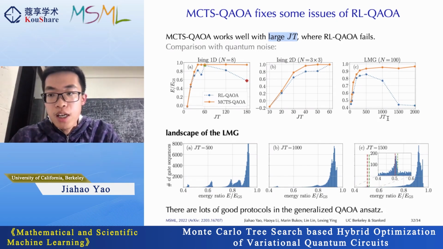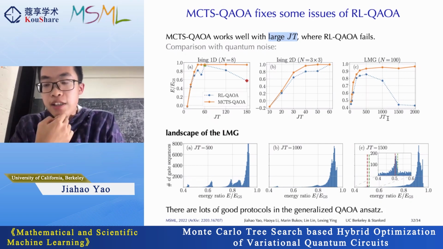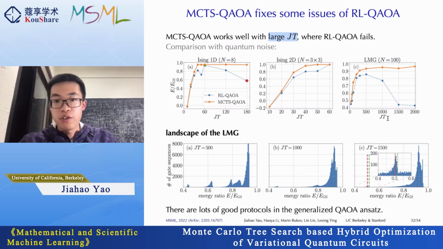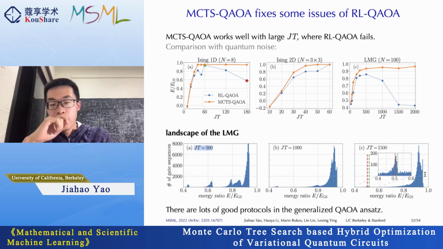And that is also the phenomenon we mentioned at the beginning of this Monte Carlo tree search algorithm, so we also look at the landscape for the discrete protocols. We focused on the LMG model and selected 3 different setups, T equal to 500, 1K, and 1.5 thousand. If we look at one interesting plot, say the 1.5 thousand one, we can see that when the continuous optimizer solves the problem with high quality, the good protocols for the discrete part are actually not few. There are plenty of them in our histogram plot.